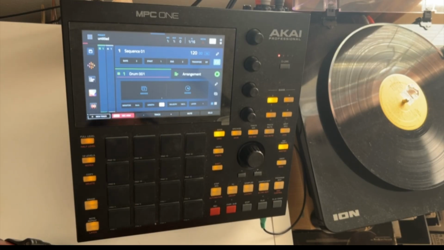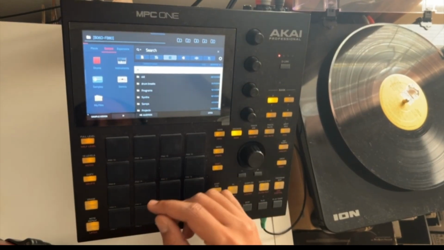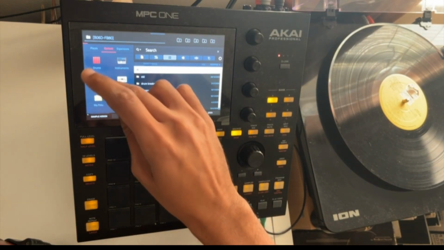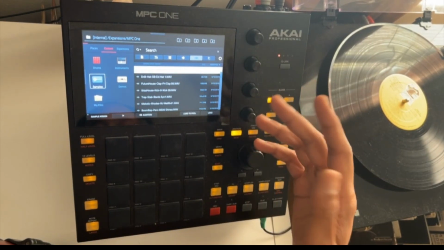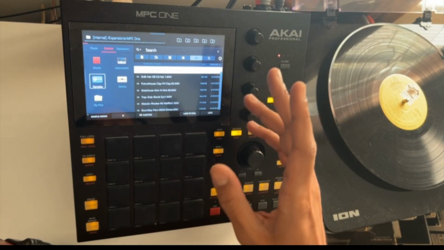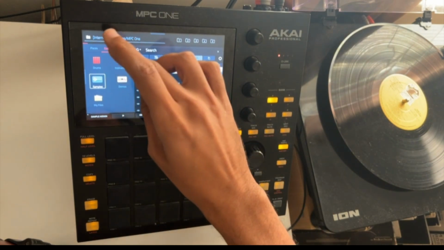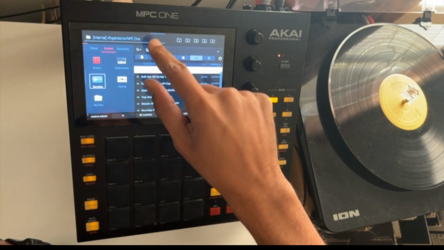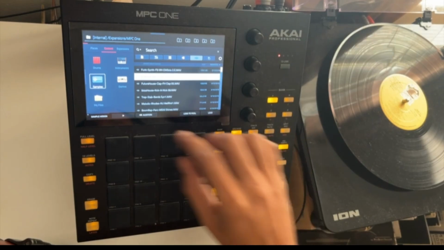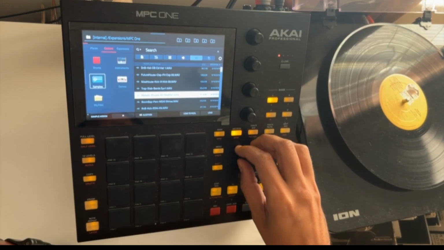The first thing I'm going to do is find some sounds, build out a kit. So I'm going to hit this browse button here now. For this, I'm going to just go with the samples that are in the MPC by default. So you'll have these samples if you just got the MPC, but feel free to use whatever samples you have. And you could go here in the content. That's going to be what's on the MPC in the internal. And samples, it will show me a bunch of my sounds, and I can go through and start looking.